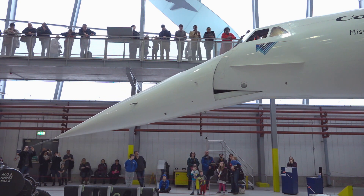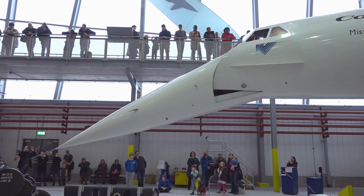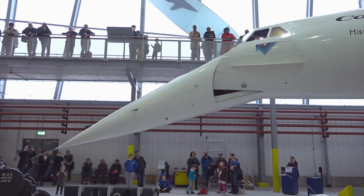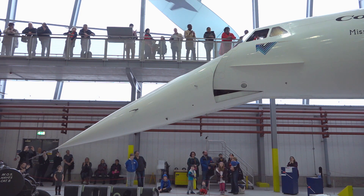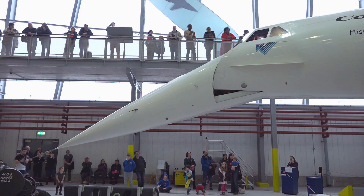So he's now running the approach into JFK, into New York Airport. That area tends to be quite hazardous — it has a lot of small planes flying around. So typically at this stage the pilot would put the landing lights on, not so he or she can see where they're going, but so they can be seen. So let's have the landing lights on.